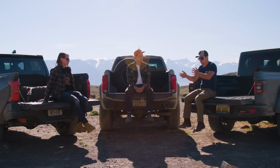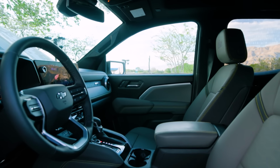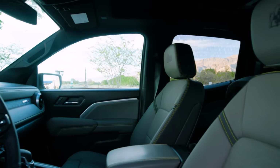There's a good amount going on, you know, grab handles in all the right spots. Tons of storage. Like, loads of storage. I feel like you run out of storage in the other two trucks quite quickly. Yes. Like yes. We've loaded it down with gear and suitcases and everything, and yeah. This is definitely the most luxurious interior, right? You sort of step up into it, I should say, and get that sense of, oh, okay, a little bit of leather. Oh, there's some little, you know, shiny black plastic on the volume knob. It's all a little bit sort of car-esque, nonetheless rugged.